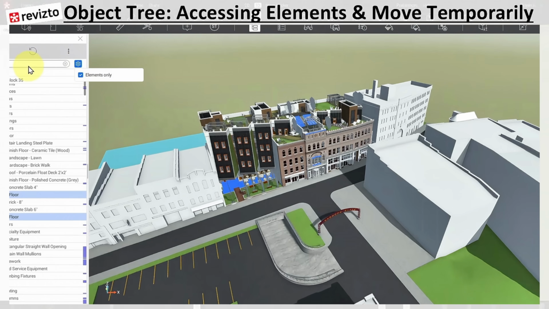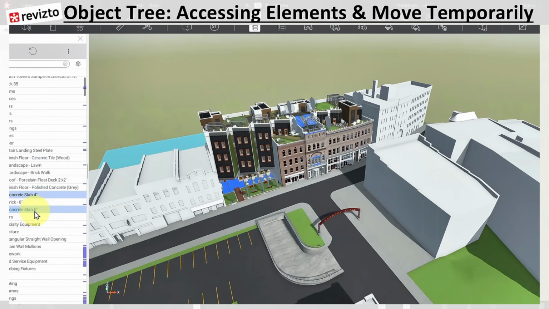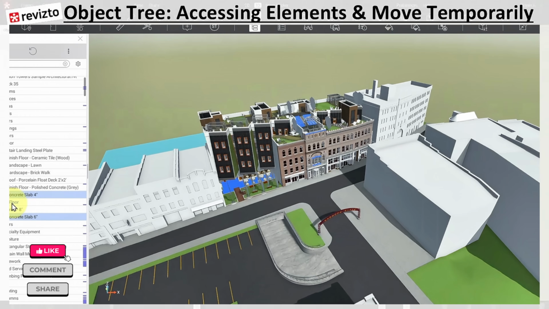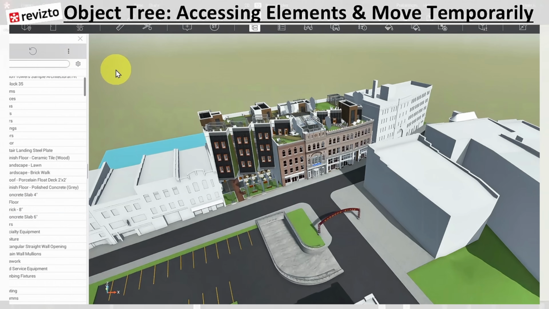So let me get rid of that, then uncheck this box and retype it again, and right now you can see it just moves up and selects the layer, not the actual element, which is that floor, right? So I would recommend having it checked in. It's going to help you with navigation when you have a model, to basically select everything. So that's a little bit of difference between selecting the element or selecting the actual model or the layer that you have.